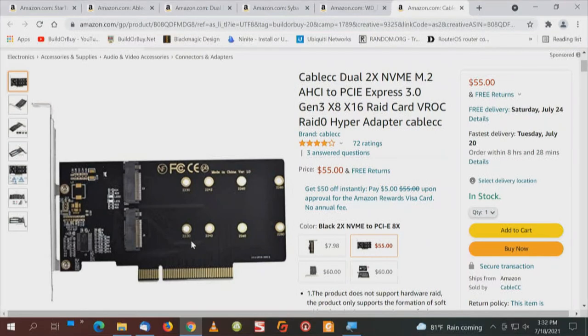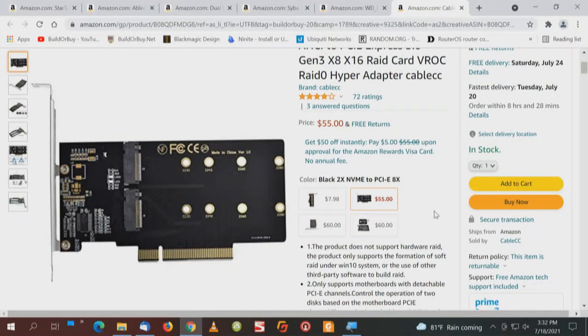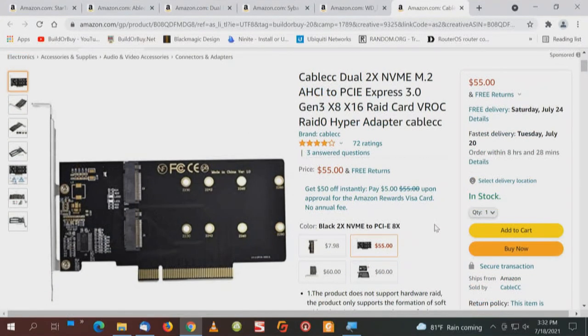And it'll support the 2230, 2243, 2260, and 2280. So you got four formats of drives. For $55, that's going to require a motherboard that supports bifurcation.